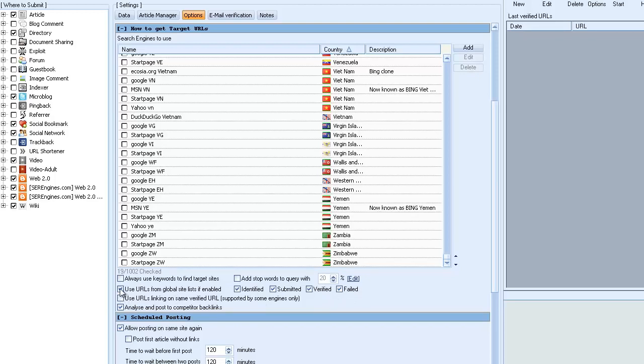So it's not really important for the first campaign, because what you submitted to and what's in here are going to be one and the same. But the second campaign, you come back and set up, you check this, and then you'll have that inventory of sites in here to pull from, right? So it gives you diversity. Not every site is right within your niche, but it also makes GSA more efficient, right?